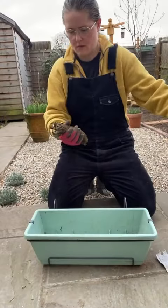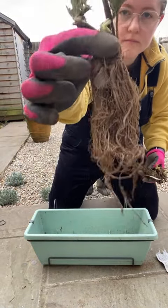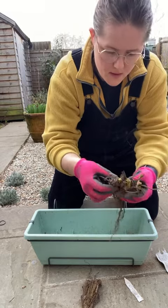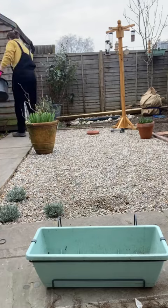I'm using bare root strawberry plants, so this is actually 6 plants. I know it doesn't look like much, that's 2 stuck together there. But it's actually a cheap and easy way to grow strawberries, and I'm going to pop them in a bit of water whilst I get my soil ready.